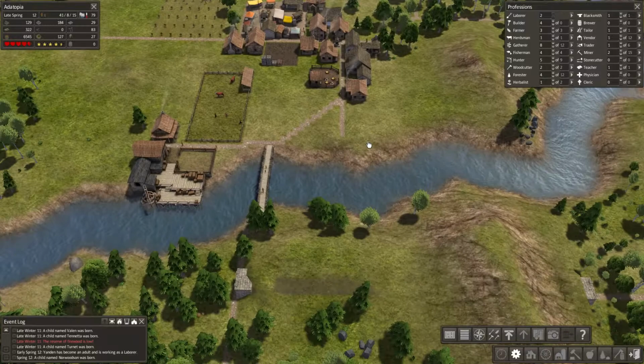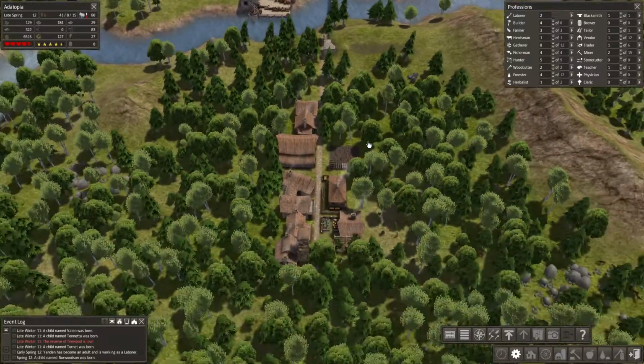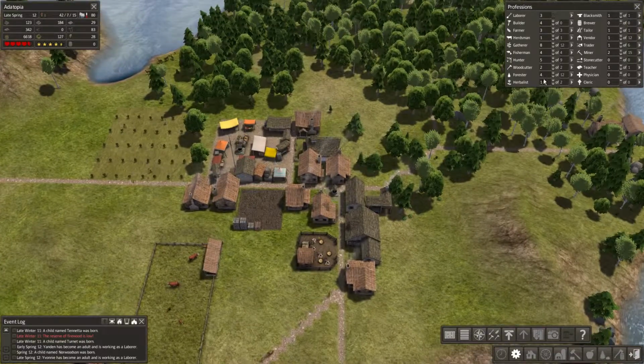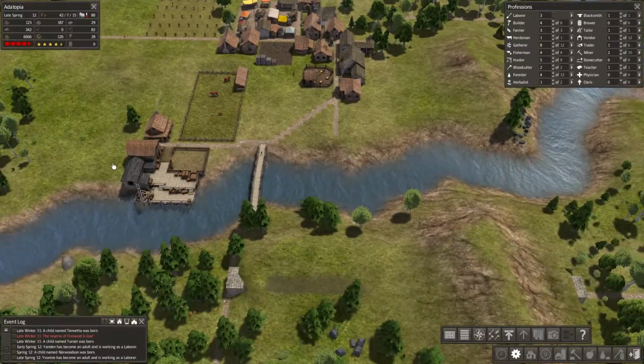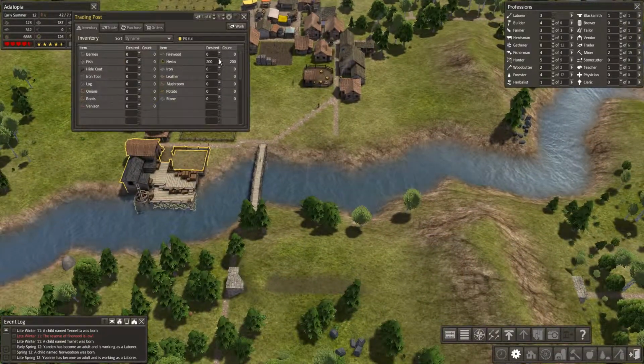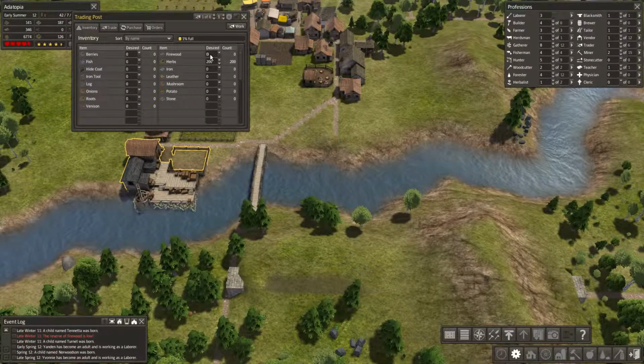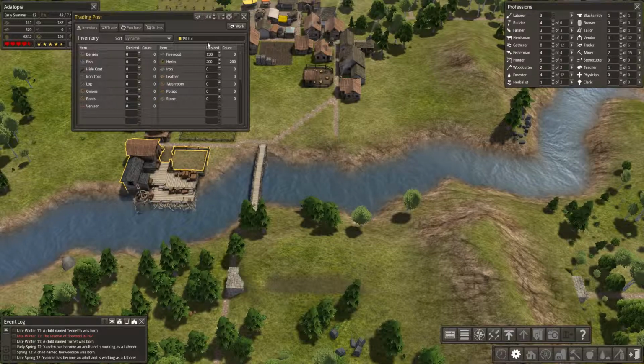I thought we made a hospital. Maybe not. Maybe I must have been dreaming. But we do have the herbalist with quite a lot of herbs stored up. Okay, we're back up to a decent amount of firewood, so we'll bring over, let's say, 150.